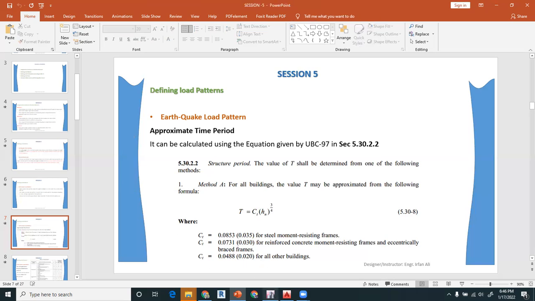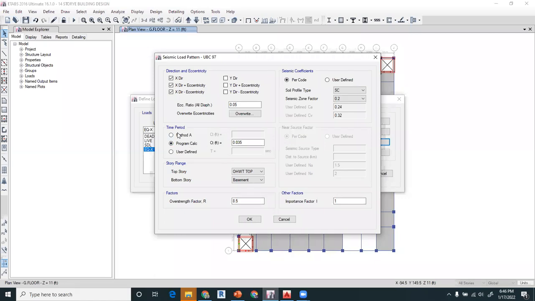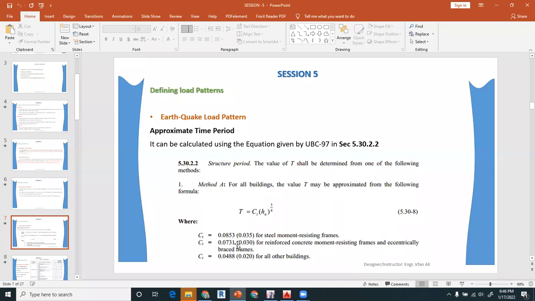So, as the software is asking, you can see the time period, you can add your CT value in here, right? Or you can leave it to the software to calculate time periods. We have to insert this CT value for the reinforced concrete frame structure. The CT is 0.03. You can also go through this section in UBC 97 for the Building Code of Pakistan. I have taken all of these notes from these codes.